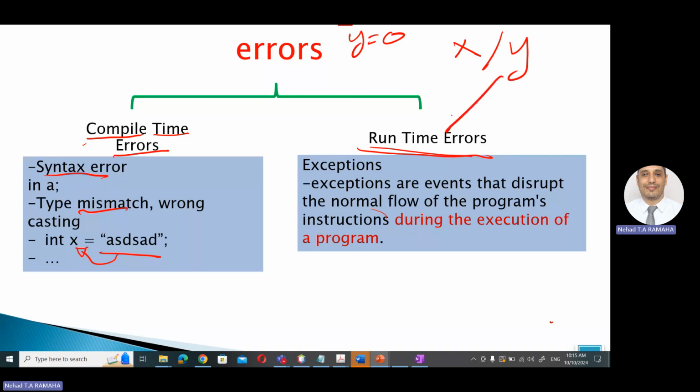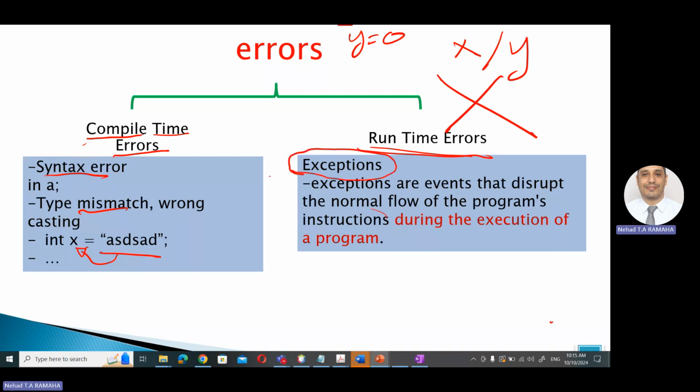Then what will happen? Crash. Your code will crash during runtime and will stop executing the program. That's why we name this runtime error an exception.